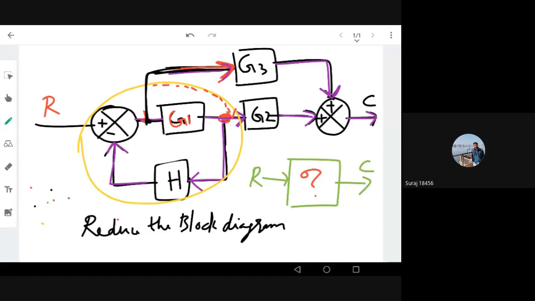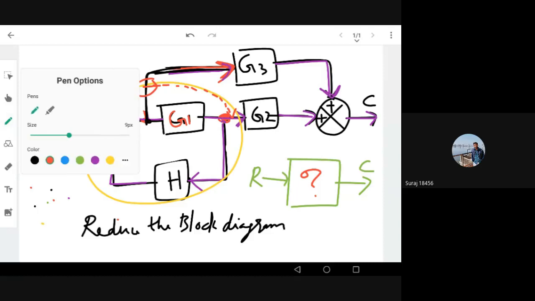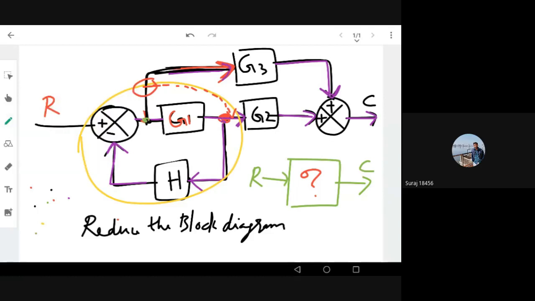We need to change this node, this guy here, to after the output of G1, so that we'll get everything very clear cut. So what will happen if I change that thing? You can see what signal is changing here. This input is directly going to the gain G3. So if I put it on the right side of G1, what will happen? Now it has to go to the G1 gain also. So I have to reduce for that gain, right?